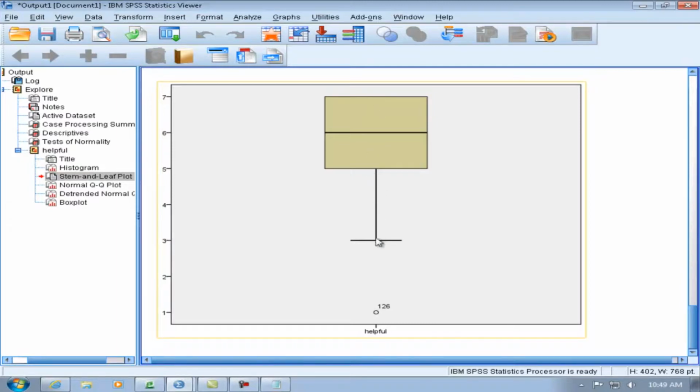And this whisker is approximately 2 standard deviations below the mean. You see this here, 126? We can go into our data, and if we find subject 126, we'll see they have a score of 1, and evidently only one person had that score. So you can detect outliers, extreme values, that way. How you handle the outliers is another whole class.